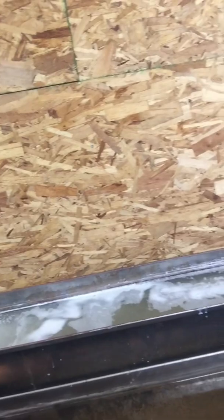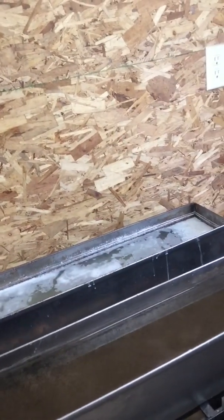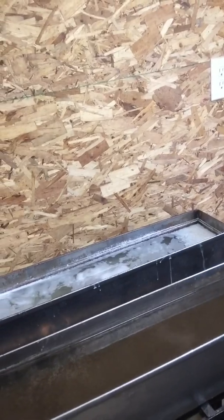make sure it's good and clean, and I have to get my tanks fired up, because this is a chemical process, and it takes a lot of heat. For one gun, it takes approximately an hour in the tanks, start to finish. So this first tank is a caustic soap. You soak it in that, and that cleans all the yuck off. And then this tank here is a hot water rinse.